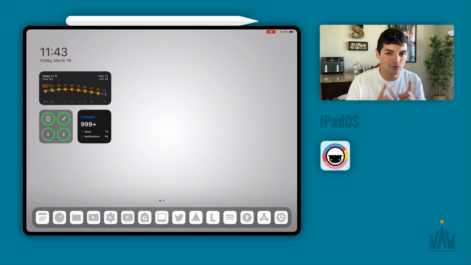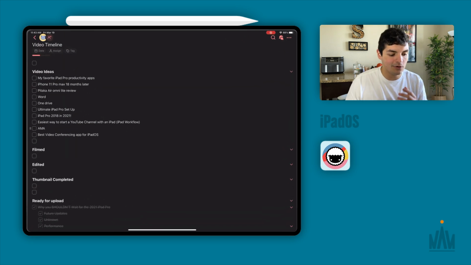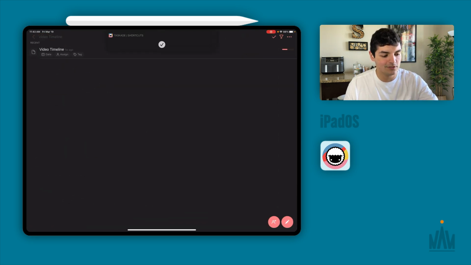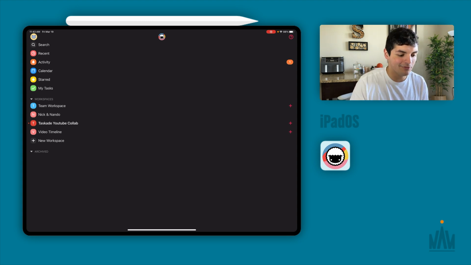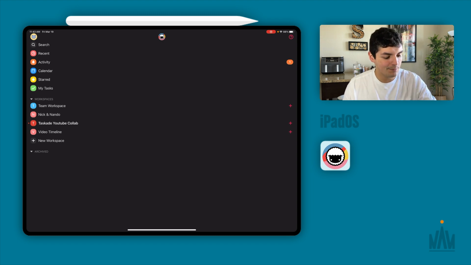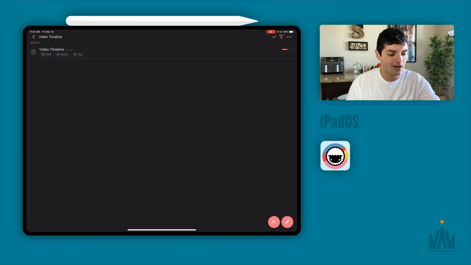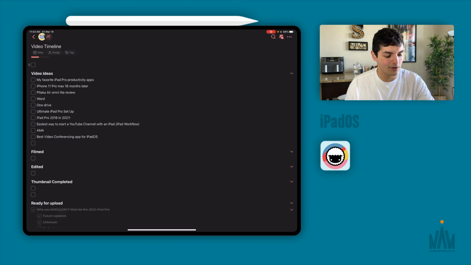So I'm gonna show you two different versions of Tascade, right? The first one is the application itself. If I go to the application itself, this is what you see. If we go back to the main home screen, this is Tascade in a nutshell. It's built for iOS, iPadOS, and it's got applications for Windows and macOS. So whatever device you're on, you'll be able to access Tascade. But I tend to avoid the actual application itself unless I'm jotting down quick ideas. If I have something quick that I want to write down, then I'll just hop into a video timeline, and jot it down in one of these little tabs right here.